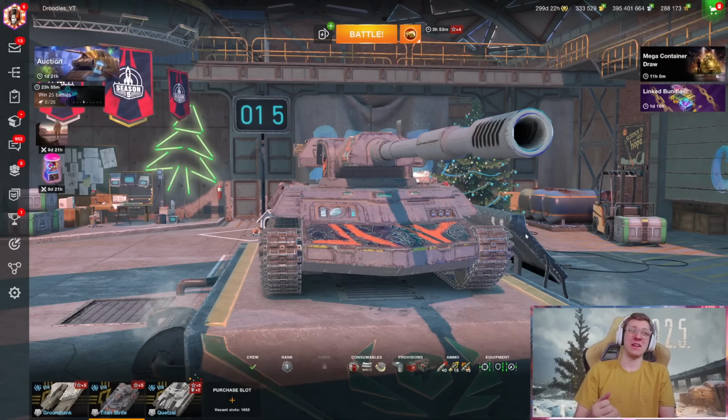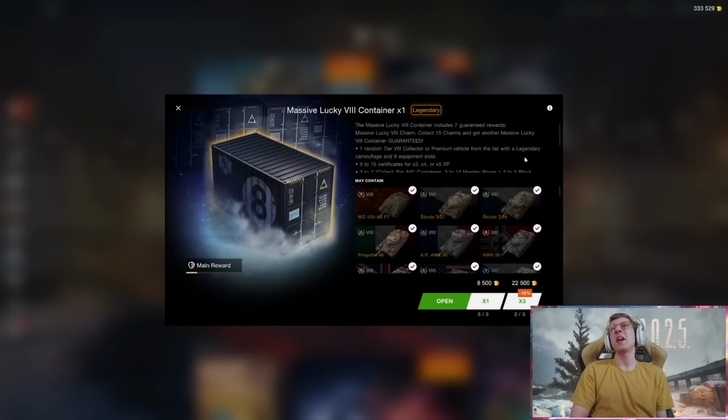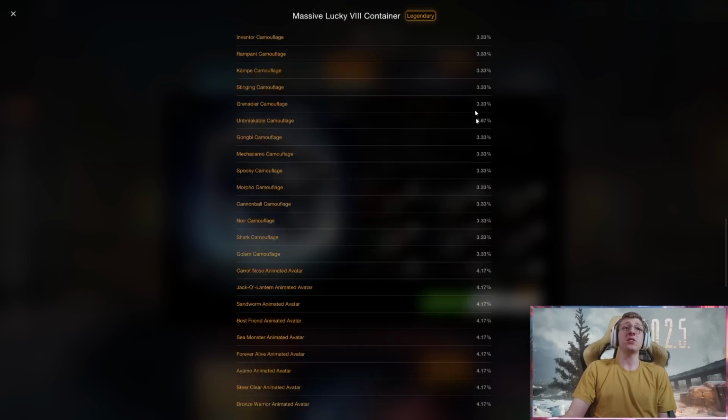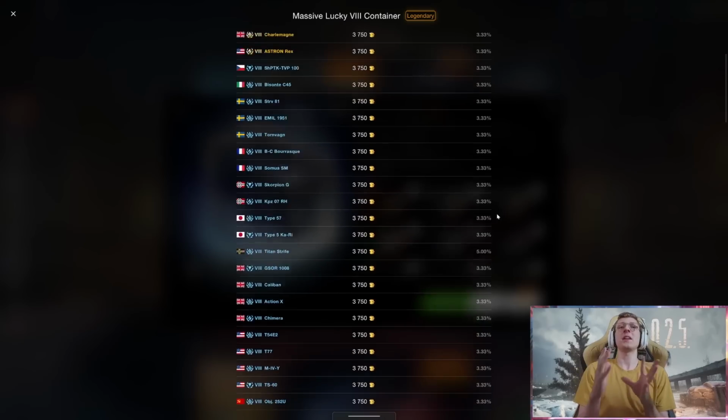In today's video, I am spending my hard-earned money for you guys once again. Today, I picked up the Titan Strife in the current crates, the massive Lucky 8 containers which exist in Blitz. These are actually pretty good crates, to be entirely honest. It's 8,500 gold, a guaranteed tier 8 from the list, and you also get either a mystery box, collectible container, black box, mega container, or awesome container quest, which is pretty dang sweet, and it actually makes this not a terrible deal.